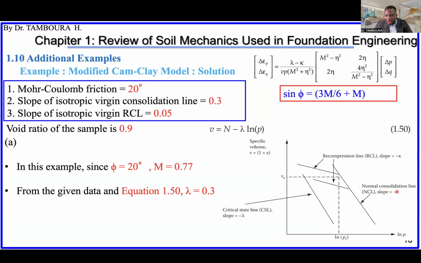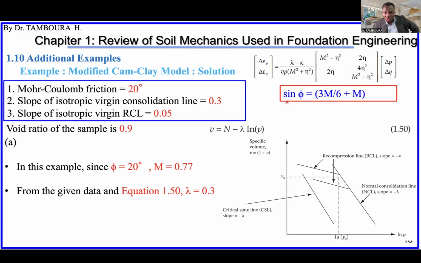This is the slope here, the consolidation line. Okay, the slope of the consolidation line. It's given here, and even if it is not given, you have to do the isotropic consolidation test in the lab to obtain it. Please go back to the previous video and you will see what I am talking about. We even saw the apparatus to perform this isotropic consolidation test. Okay, please remember that even if it wasn't given here, you can still do this test.